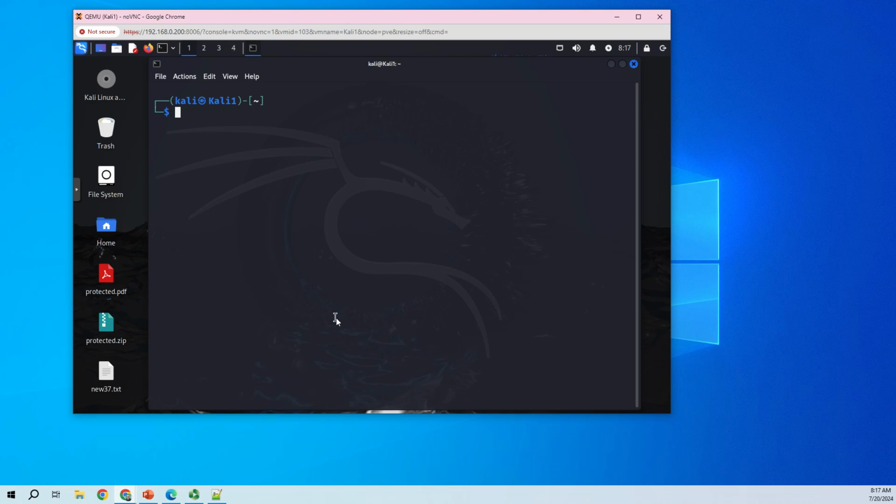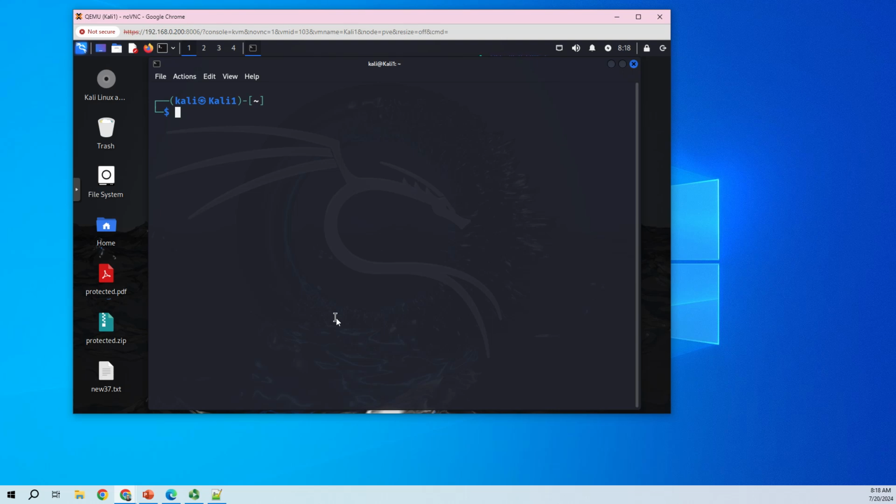John the Ripper can also break the hash on Linux hashed user passwords. In Linux, there's two files that deal with your password, the /etc/passwd file and the /etc/shadow file. The shadow file is the file that contains the hashed passwords. So in order to actually do this crack, we need to combine those two files with a special utility that comes with John the Ripper called unshadow. So let's combine those files.